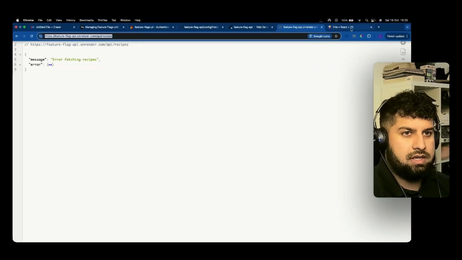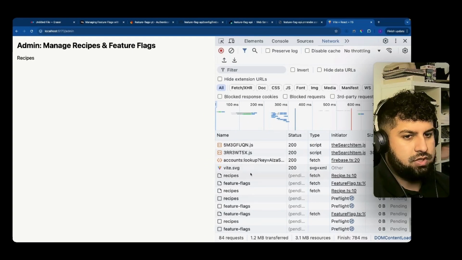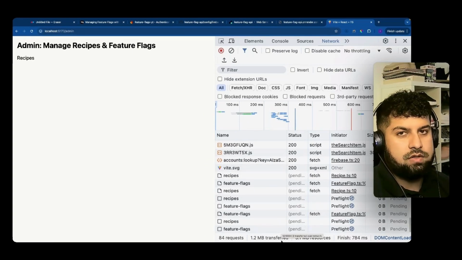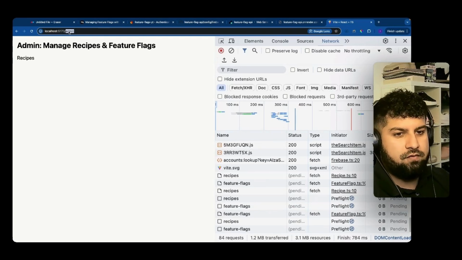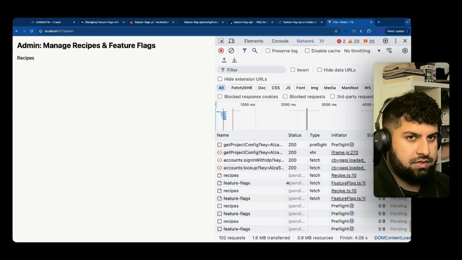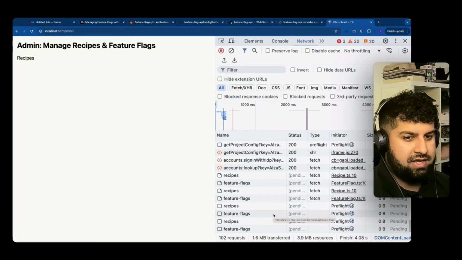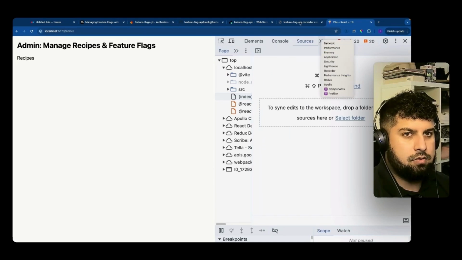Now we've changed the URLs, and if I refresh, we need to log back in again, I presume. These are loading because the service that we've deployed on is obviously a free service, so we are going to expect some delays in fetching the information. There'll be a cold start, for example, on this one. So now let me just log in again. We've logged in. We need to wait for this fetching of the API data. We could have a loading state in here to say that it is fetching and so on. It's not fetching, so let's just wait for the API to start up first of all.